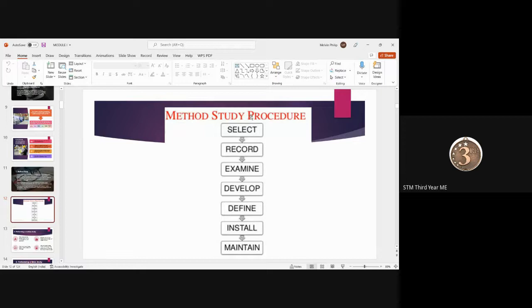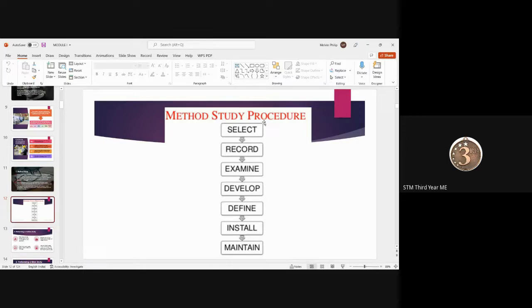that is found in multiple companies, or you have to design a set project, right? Or a product has to be designed. And for that purpose, you have to first create a method in how it has to be done. So already maybe another company or another industry may have done some operations to create that product. So you can record that method itself, or then otherwise you have to implement another new method.